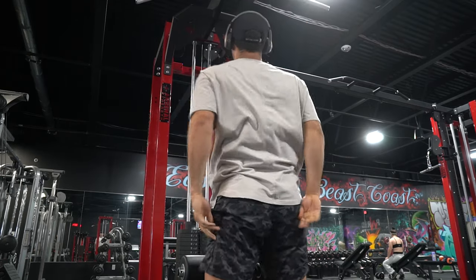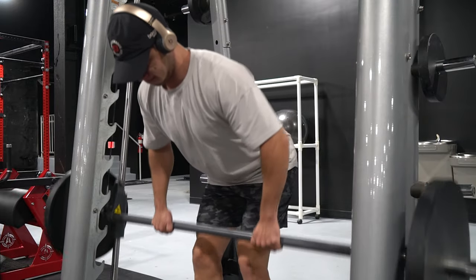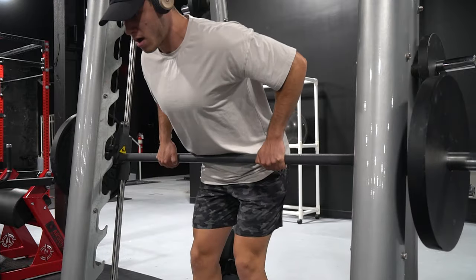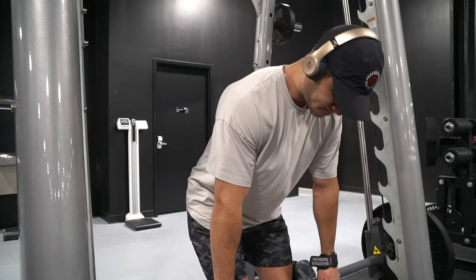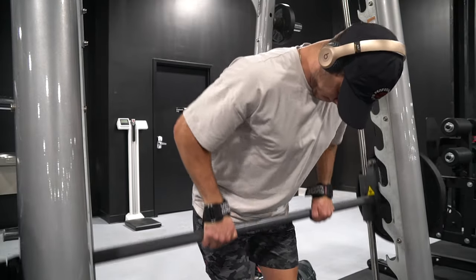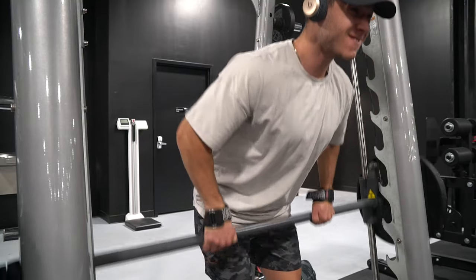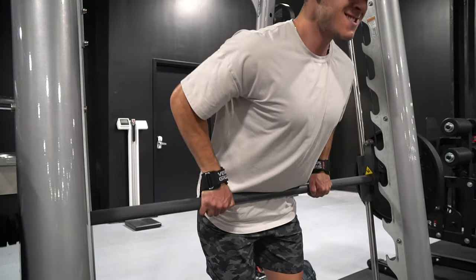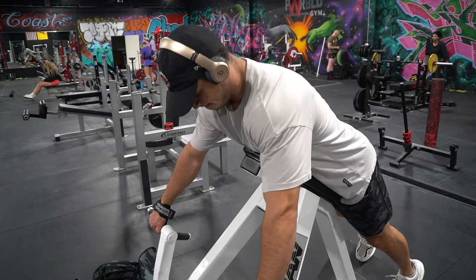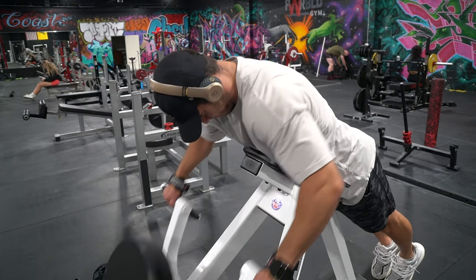After this you're going to see me go into a Smith machine row. My program called for some bent-over barbell rows, but I wanted to mix it up because I feel a better contraction on the Smith machine. I can focus on a better eccentric and really drive my elbows and the bar right up into my hip — basically towards my belly button — really squeezing and getting a lot of blood into the area. The rep and set protocol for that was pretty much the same as the lat pulldowns without a rest-pause set.